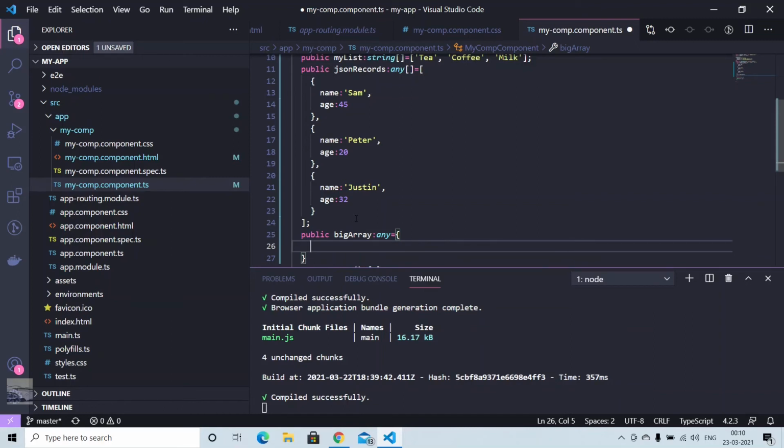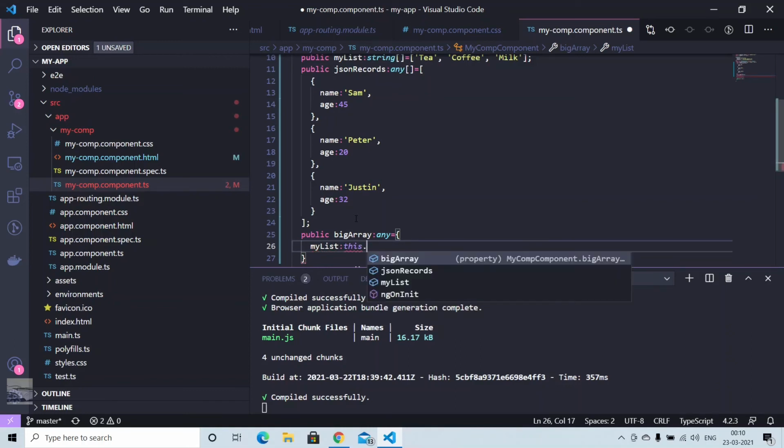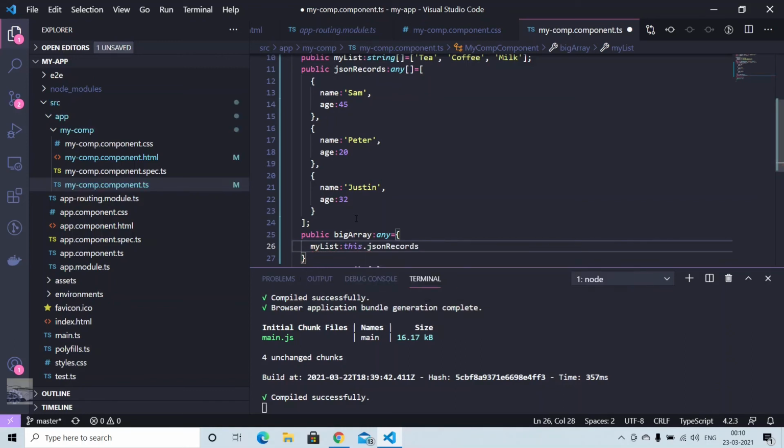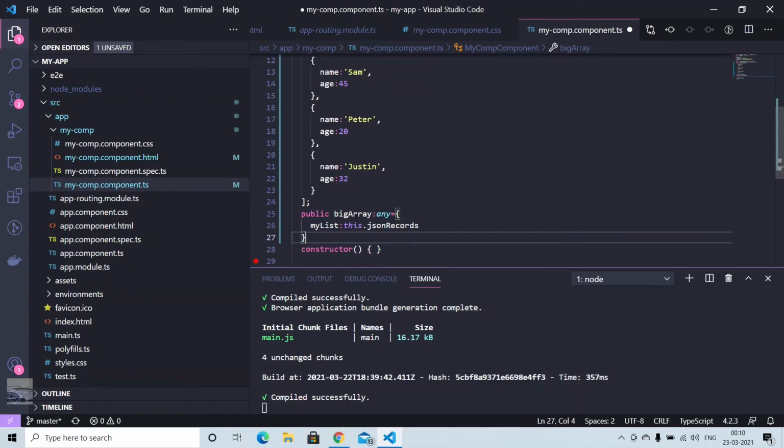So how you can do that is myList, and let's use jsonRecords. So we have this big array. It is an object which contains a list.